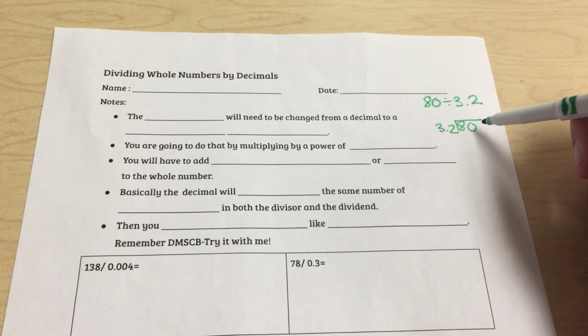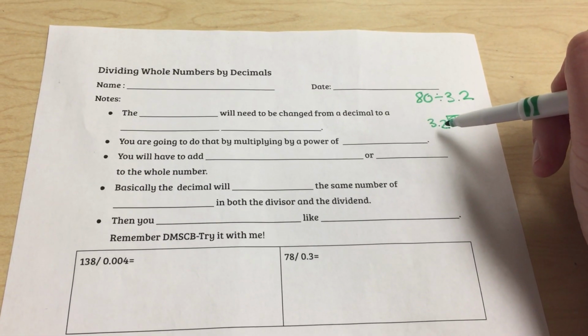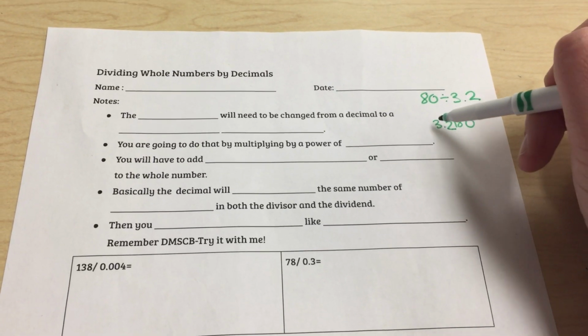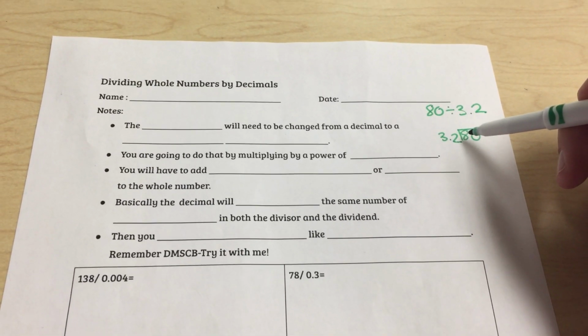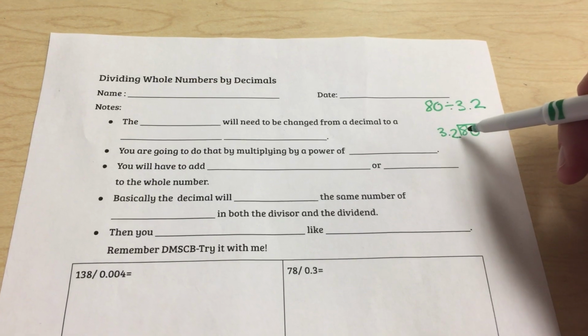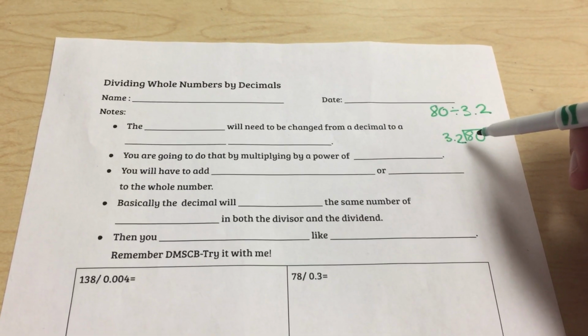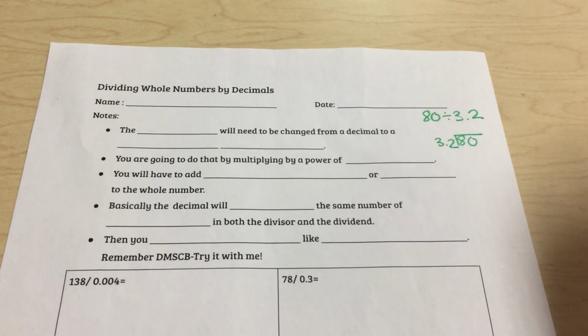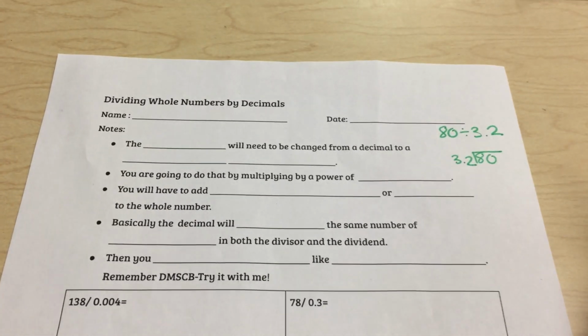So we're used to having our decimal in our dividend, where we just kind of bump it straight up. The problem is our decimal is actually in the divisor, which can't happen because dividing something by 3.2 means we're going to have to do a whole lot more division before we figure out how many times 3.2 goes into 8. So we want to get rid of this decimal that's in our divisor.